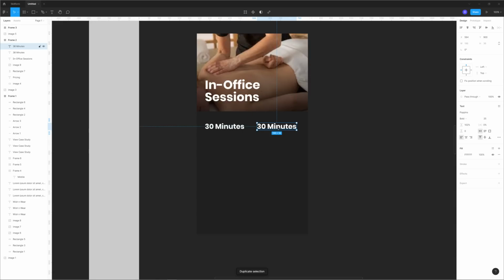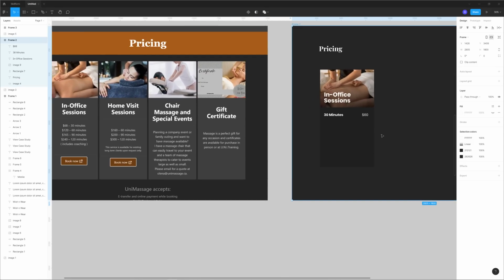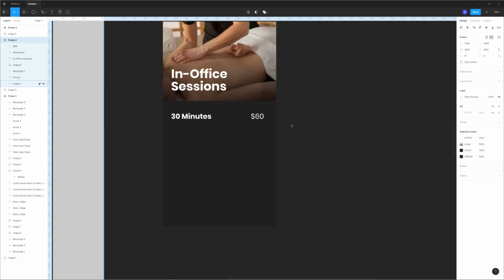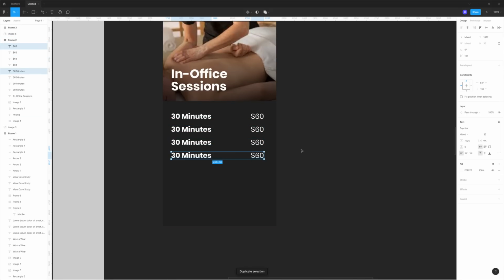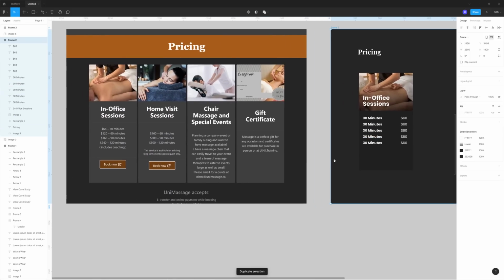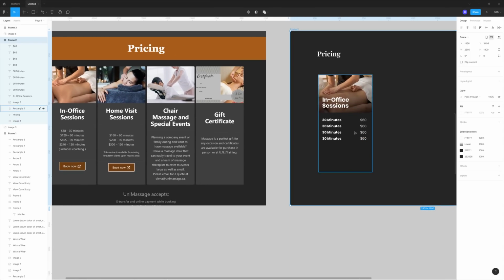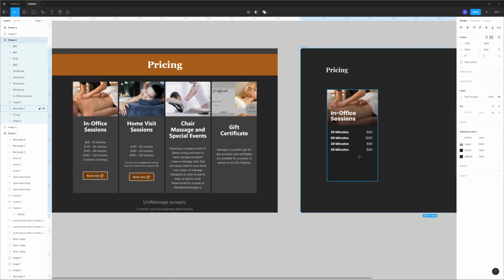And then we'll duplicate this and we'll put in some type of numerical value. And in order to establish that visual hierarchy, we're going to make this regular. We could also change a color, but we'll see if that's what we want to do. So 30 minutes, $60, whatever. You get the idea. We can now duplicate this. Obviously, you would probably want to make those components so that if you wanted to change something, you could easily. So for instance, 60 minutes is $120. So we'll change that real quick. Probably would want to right align those values so you don't have to reposition it after changing them, but you get the idea here. I think it's pretty decent.